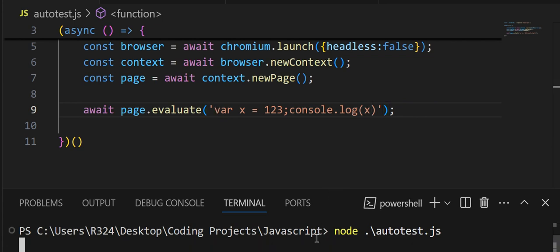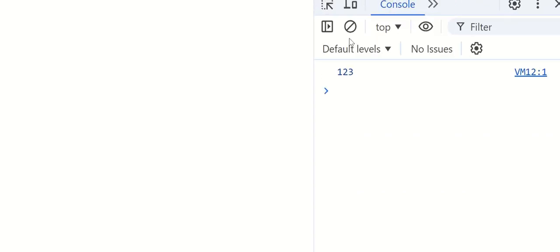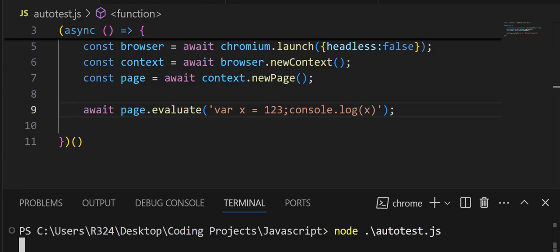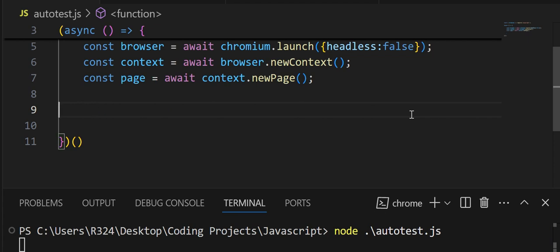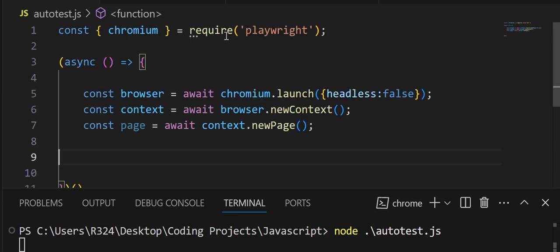Let me close that and open this, and we should see that 123 in the console, as you can see here. So here's 123.